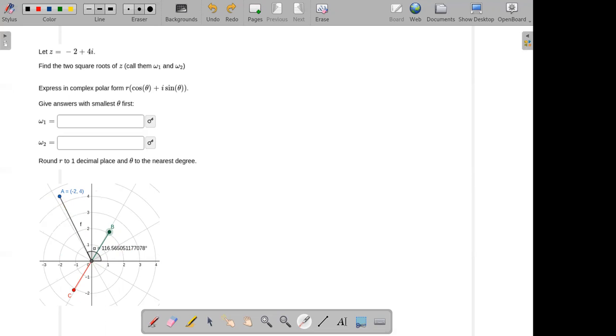Now the square root of this number, if you think about Euler's formula. Euler's formula tells us that a complex number can be written in the form r times e to the i theta, where r is the distance to the pole and theta is the angle from the positive real axis here. And that also can be expressed as r times parentheses cosine of theta plus i sine of theta. And so this takes us in between.